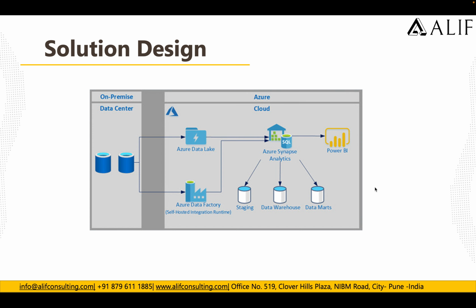Now, this is how the solution design looks. They have Synapse for analytics, where three different data warehouses have been created for staging, data warehouse, and data marts. They have a self-hosted integration runtime for the data factory, and a data lake for the analytics. All the data comes into the data factory and data lake for consolidation, and then goes into Synapse. Synapse puts the data into the different stages or categories, and then from there it goes into the BI for visualization. And in the BI, the customer has created multiple dashboards for the visualization of the data.